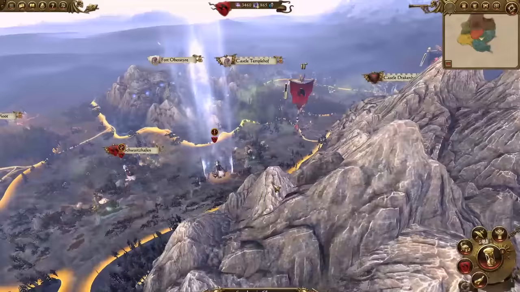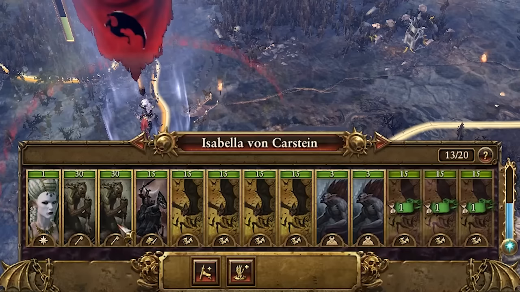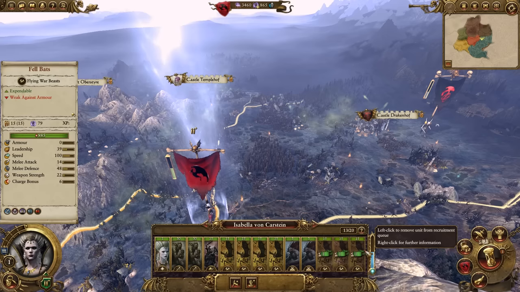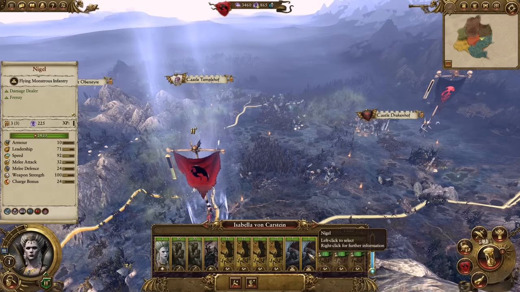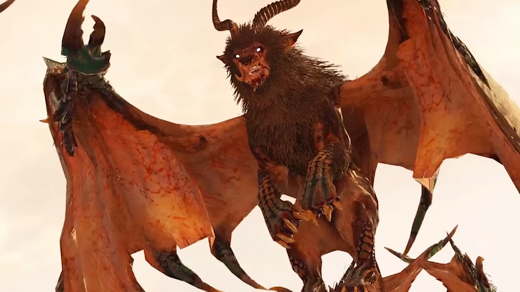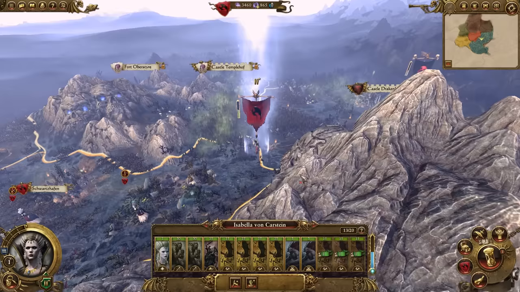So as you can see, we have some incredible characters over here. We have Isabella von Karstein, who is our legendary lord leading our armies. As you can see, she's leading quite a nice meaty army, which we're filling up with very weak batty boys. But her two special units in her armies are good old Kevin and Nigel. Now, Kevin and Nigel are Vargeists. They are massive death bats which have the ability to shred almost everything you put in front of them. So yes, we're going to be using those bad boys for great effect.